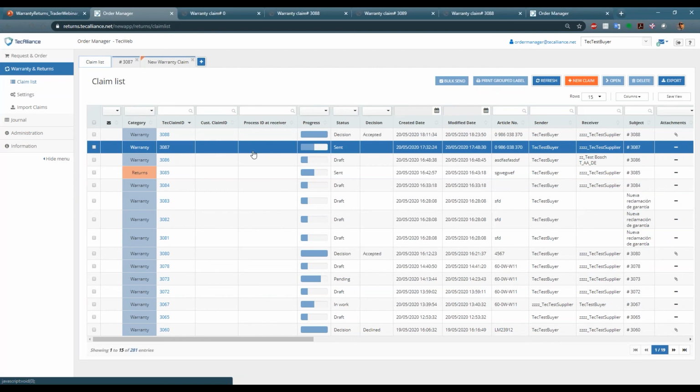There will be a part status that indicates to both parties, the receiver and the sender, that the parts have been requested, and if the parts have been received. This will be visible in the claim list in the future. I hope I could answer this.